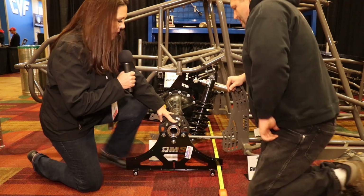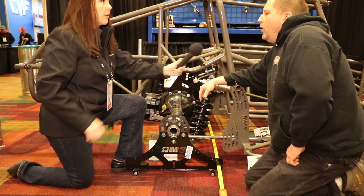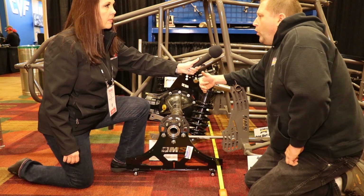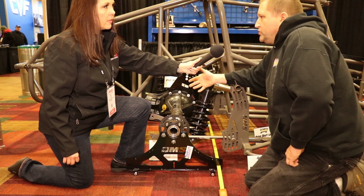I know that they do several different functions. So what are some other things that you are doing with your chassis setup plates? Well, for example, a lot of guys will start asking questions about what's going on with my 4-link suspension in chassis hike or in compression. What's my motion ratio changes?